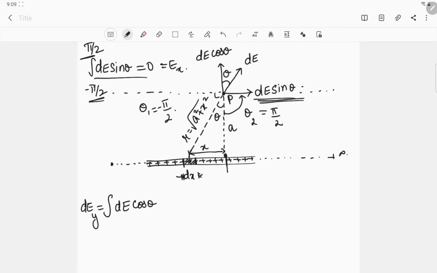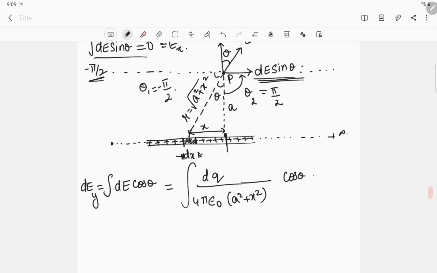Okay, so the x component is equal to 0. Now here apply your Coulomb's law. So what is the electric field from Coulomb's law? It is going to be dq divided by 4 pi epsilon naught r square. So what is r here? It is (a square plus x square) the whole power half, and then you are going to square it, isn't it? So you square, so that half will get cancelled, 2 by 2 it will get cancelled. Therefore, into cos theta, this we have to integrate from minus pi by 2 to plus pi by 2.